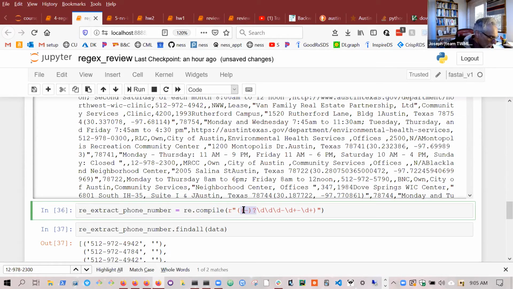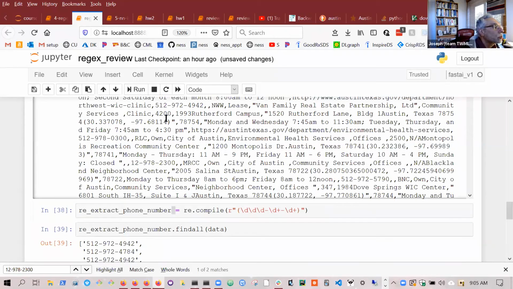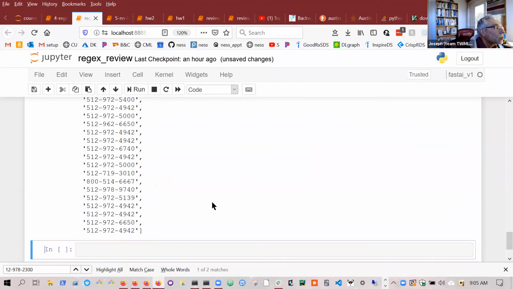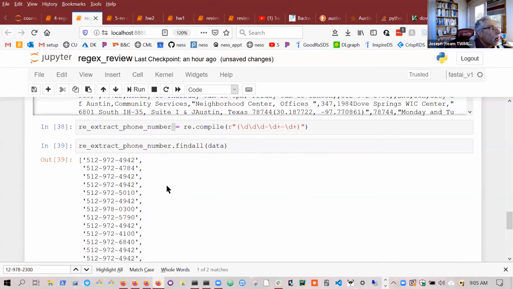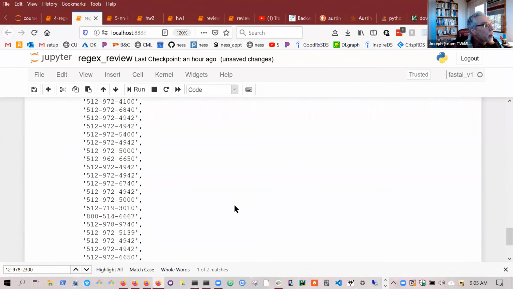I think there's going to be a problem, but let's see. Let's try that. Oh, that worked. Okay, so you're right. So now we've got all the numbers. Now the problem is to select out, to reformat everything. So this is the main part of it. We've pulled out all the phone numbers. But the next part is we need to return those phone numbers in the format that was wanted.